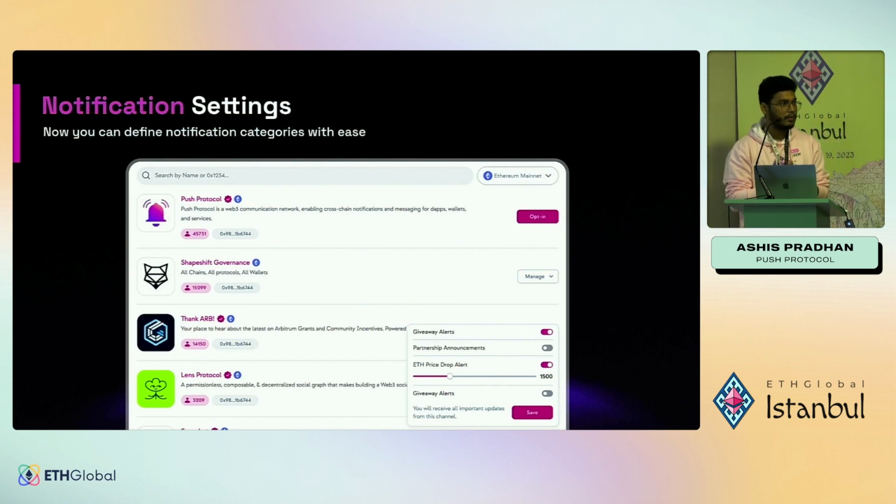And the second type of notification that we have is a range type notification, slider type. What that means is, let's say I want to receive a notification when Bitcoin price hits $40K. So I, as a channel, can set the range between $0 to $100K, and the user can set the preference value for which they want to receive that notification. And I, as a user, when I opt in, I define that value, like, when it reaches 40K, just send me the notification. And that's what enables a lot smoother UX.